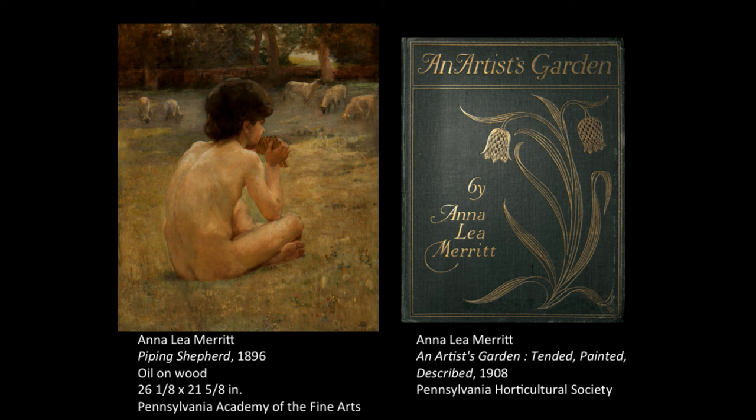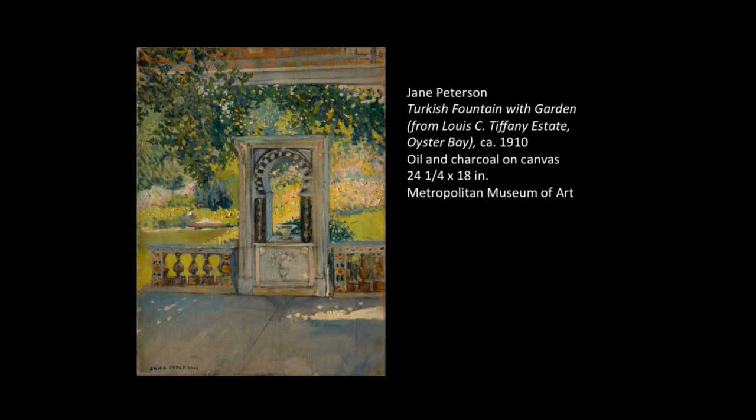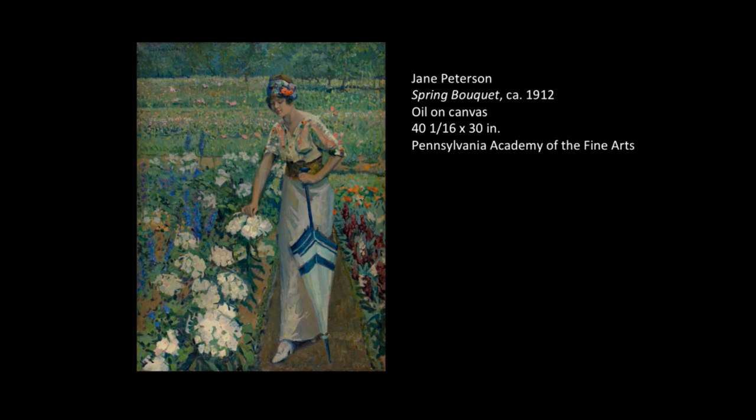Jane Peterson published an article in the Garden Magazine in September 1922 about her great and absorbing passion for flowers. Around 1910, she began painting in Louis Comfort Tiffany's garden in Long Island, and between then and 1914 she produced a series of great garden pictures. Peterson explained her interest in flowers for reasons formal, scientific, and sentimental. She loved painting flowers for their 'prismatic hues of the rainbow,' and because they were 'all that is delicate, all that is lurid, brilliant, bizarre.' She wrote of their structure and decorative quality, saying that as a designer she conventionalized them and used them for patterns. She concludes her essay: 'I adore gardens. They are the most elusive art of a nation.'